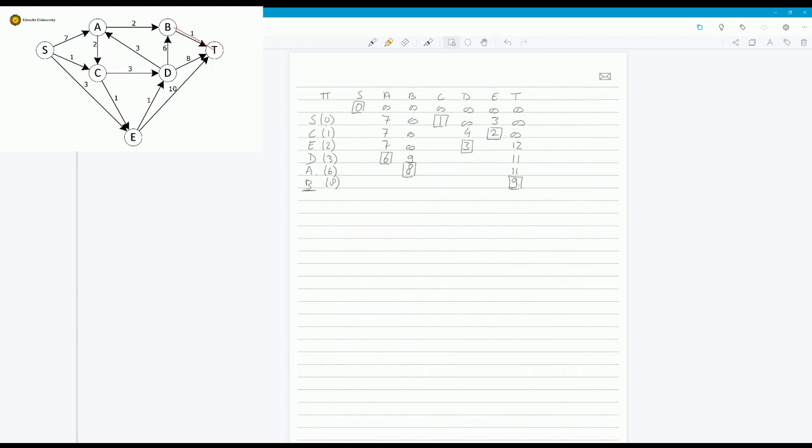How did we get at B? Again, we look up in the table. We look in column B, look for the lowest value 8, and we see that the first occurrence is node A. So we walked from A to B. How did we get at A? Again, we look up the lowest value, which is 6, and we got there via node D. So we walked from D to A. How did we get at D? Again we look up in column D. We see the lowest value 3, and we see that we came here via E. Hence we walked from E to D. Similarly, in column E we see that the shortest path was from C. So we walked from C to E. And in C we got via S.